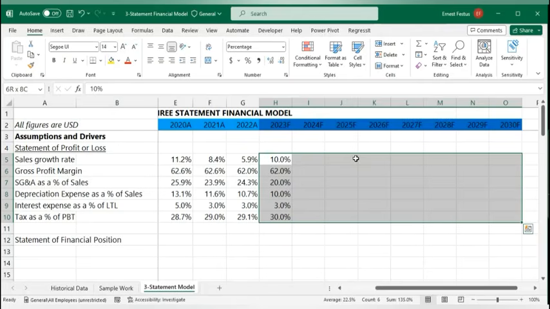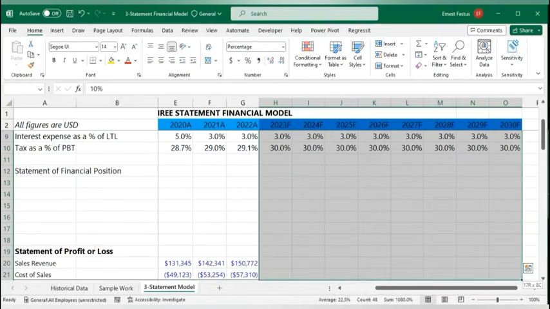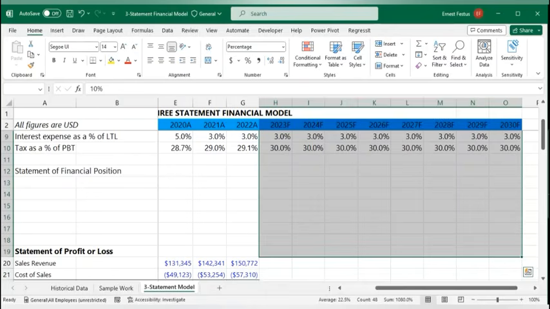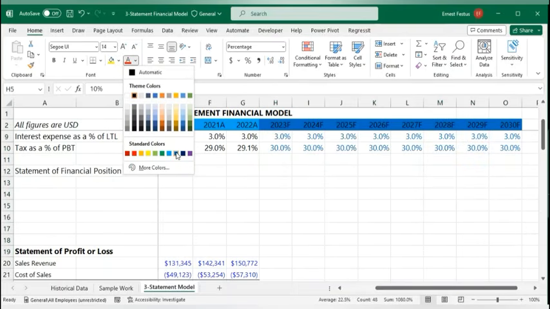So I'm going to press Control R to copy. In financial modeling, a practice is to change the font color of hard-coded numbers to blue. With my numbers selected, since we are going to do the same for my statement of financial position, let's extend the selection to this as well, and I'm going to change the font color to blue.